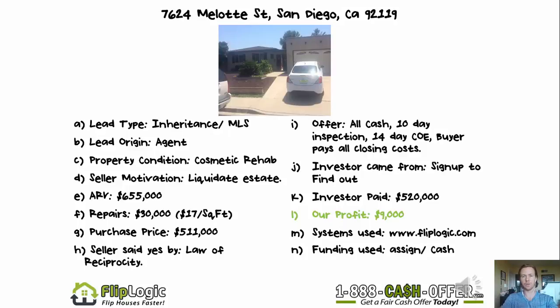And that's the benefit when you start doing deals in your market, or you start making offers on properties and connecting with agents. You'll be fresh on their mind. You'll be somebody who's unforgettable if you're using the 1888 Cash Offer brand, and so they'll refer you other deals. Like in this case, because agents are out there farming their markets and their neighborhoods constantly for listings and for motivated sellers who want to list. And in this case, she got this lead, a very light cosmetic fixer. Called us up, asked us if this would be a property that we're interested in.